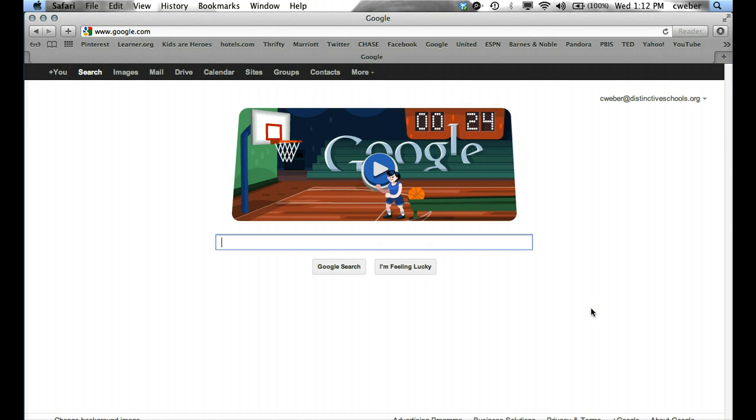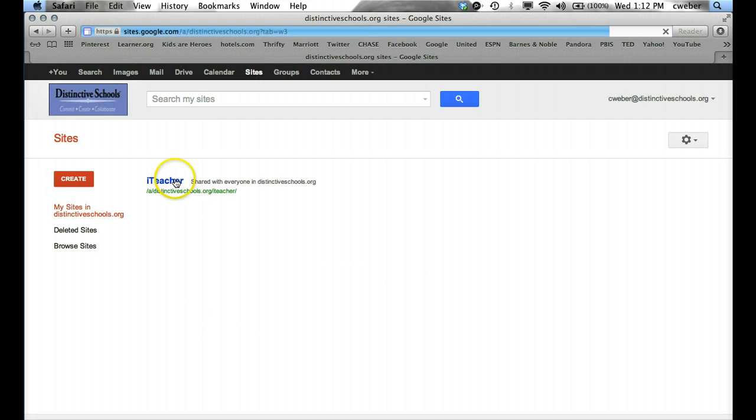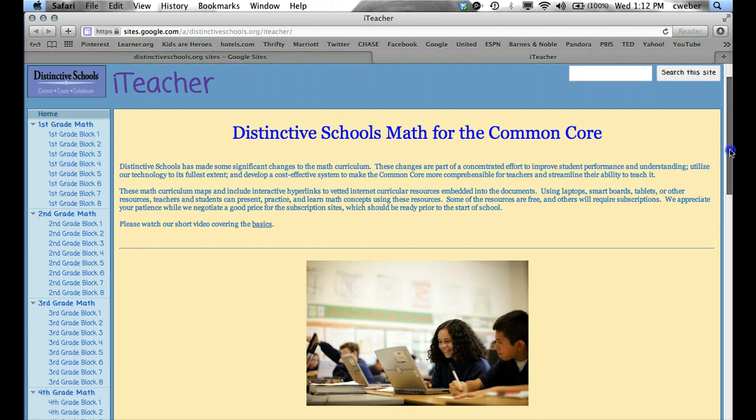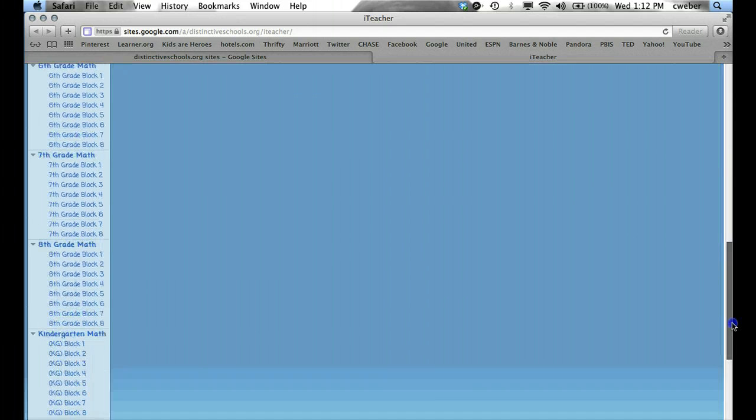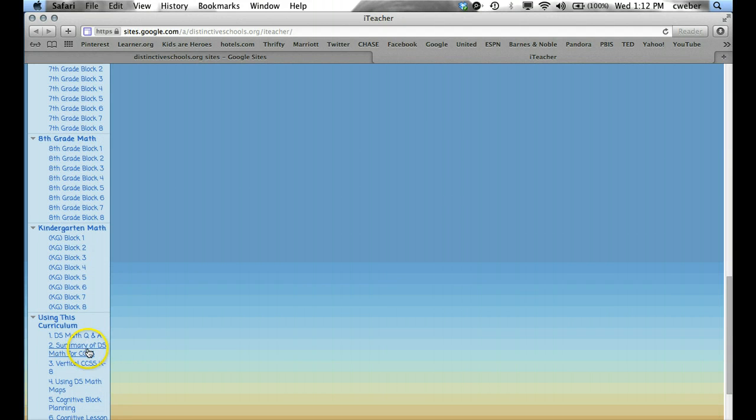And during today's session, this is going to be a summary of DS Math, and another session called Questions and Answers related. But the difference here is we're going to talk about just a couple of big topics that are really important to DS Math. You can see on the screen, I am at the Google, I've logged in, and I'm going to Sites again, as we always do to get into the DS Math for the Common Core website. I'm there. And what I want to take us to today is a document on the left-hand side called Summary of DS Math for CCSS, for the Common Core State Standards.